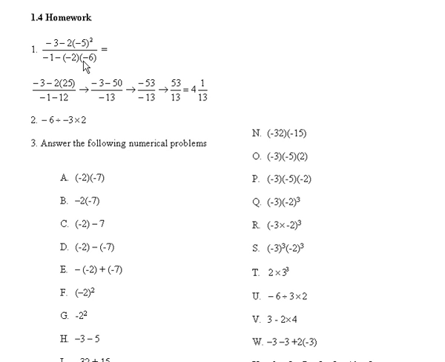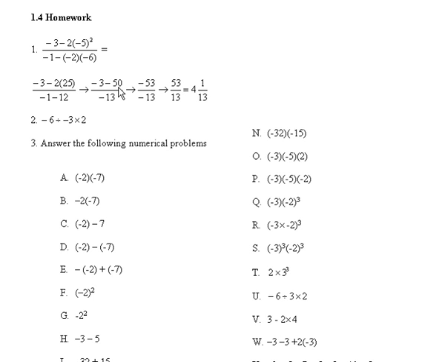On the bottom, I can go ahead and get multiplying here. A negative 2 times a negative 6 is a 12. I brought down the minus sign, the minus 1, the negative 3, and the minus 2. Next thing I'm going to do is my multiplication up here on the numerator, and 2 times 25 is 50. So we have negative 3 minus 50. On the bottom, negative 1 minus 12 is a negative 13.